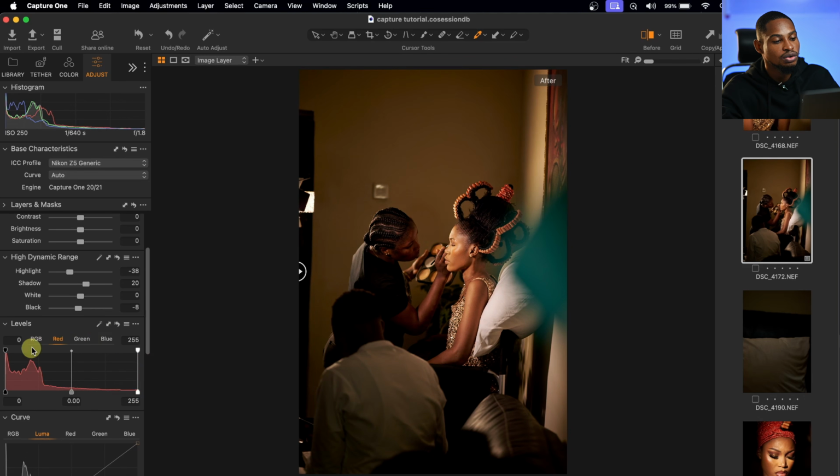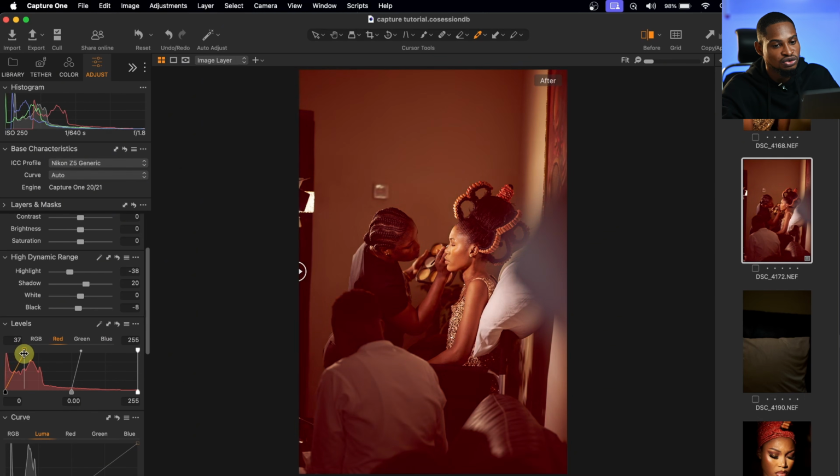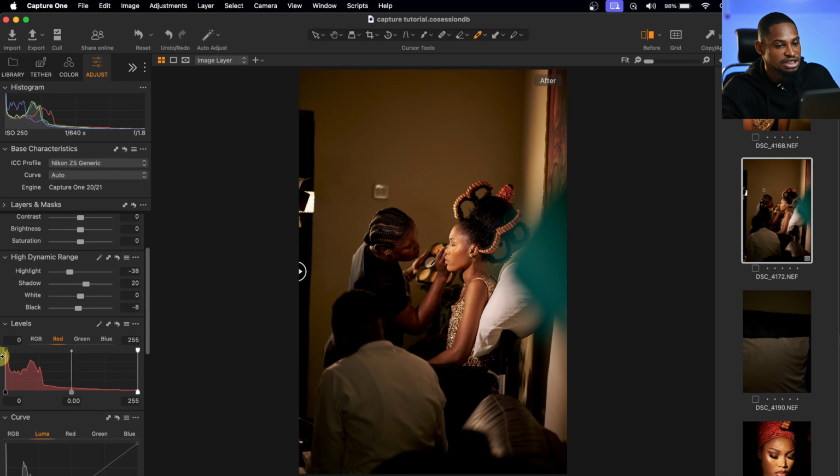Also, you can use the levels to add colors to your image. So if I come to this red channel, so if I want to add reds to the highlights of this image, all I have to do is move this slider inside and it's just going to add reds to the highlights of this image. While if I want to add reds to the shadow of this image, I'm going to come to this place and just move this one inside like this and it's just going to add reds to the shadow of this image. Now, if I move this one inside, it's going to add green because the opposite of red is green. Also, if I want to add greens to the highlights, I can just move this part inside and it's just going to add greens like that.